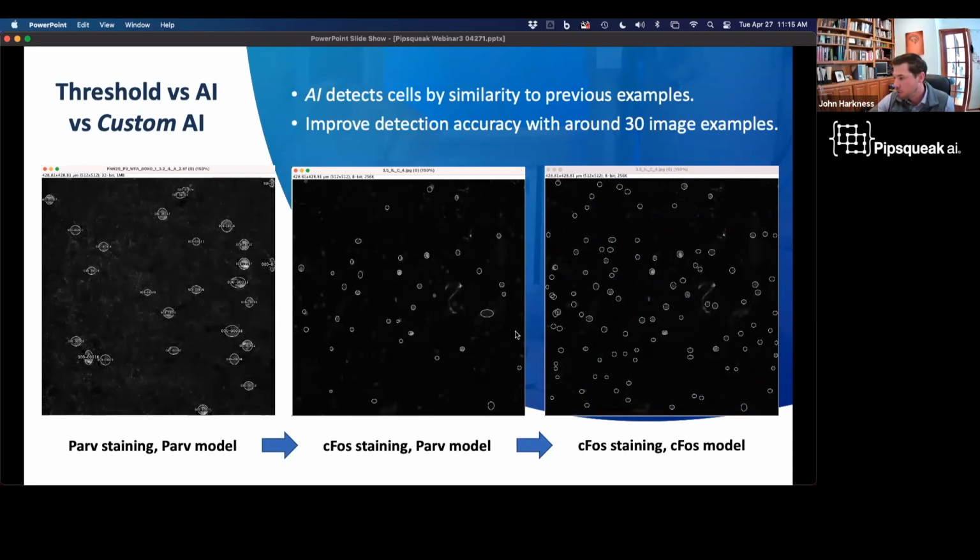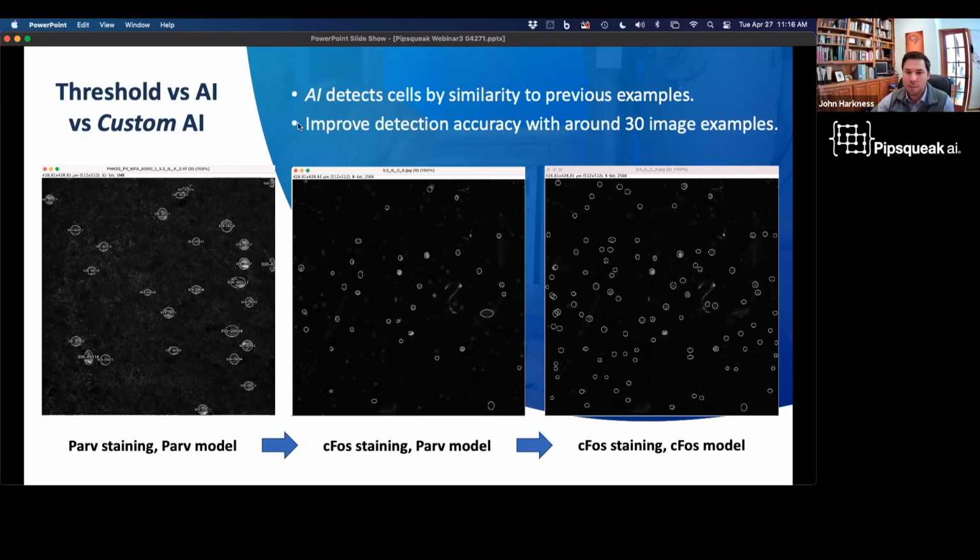So if you do just a handful of images like this, we can potentially improve the accuracy for your stain coming in significantly. Now, we only had to do around 10 for this, because these are great images, hardly any background. CFOS is a pretty easy stain to see, but that's not always going to be the case. We'd like to say, ideally, you're going to be doing maybe 30 images. You're annotating 30 images and submitting those, and we'll be able to get to an accurate point for you. But compared back to what you'd be doing by hand to train your own model from scratch, this is nothing.